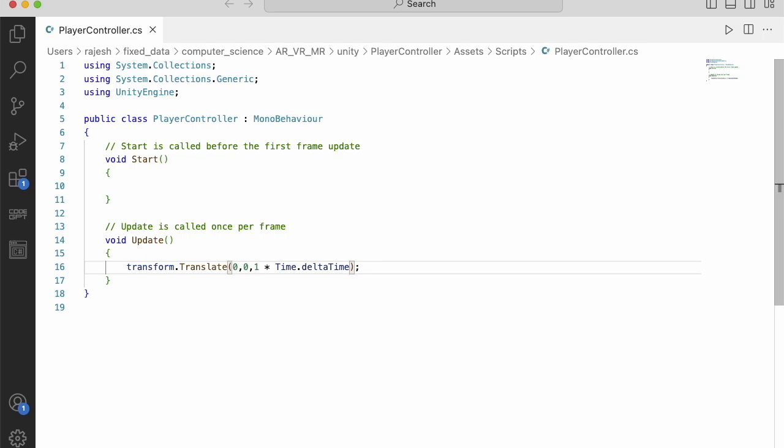Okay. So if I have to cover 1 meter in 1 second, I have to cover 1 by 24 meters in 1 frame, because there are 24 frames per second. If there are 60 frames per second, I have to cover 1 by 60 meters. So it will calculate that automatically. Okay. So now let's run it again.